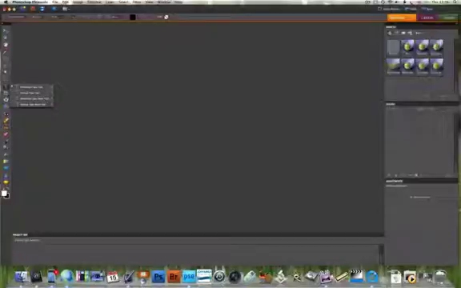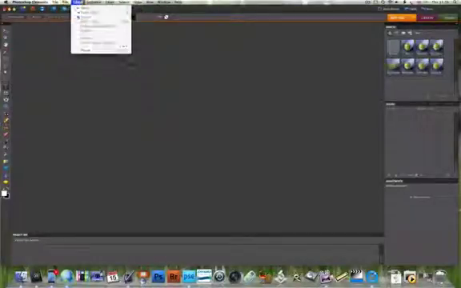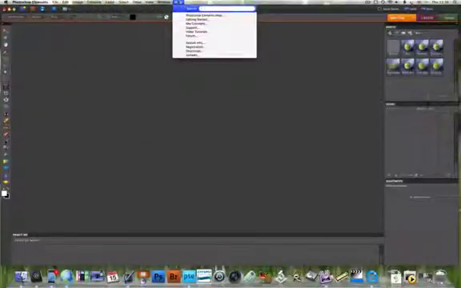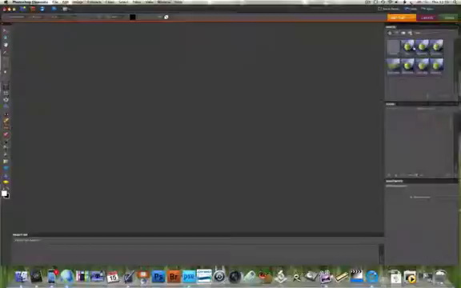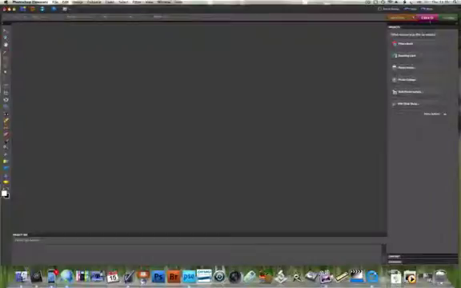Across the top here we've got the usual culprits: file, edit, image, enhance, layer, select, filter, view, window and help. But to be honest, 9 times out of 10 that one's not a lot of help. Over this side we've got your edit, create and share, exporting for PDF slideshows, which is quite cool, sending to email, burning to DVD, CD, etc. Create, this is where you can make photo books, collages, photo galleries for online, that type of thing.